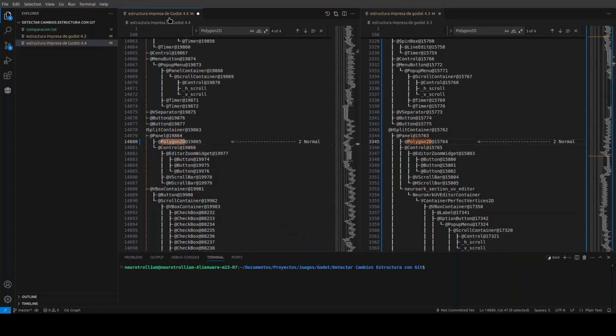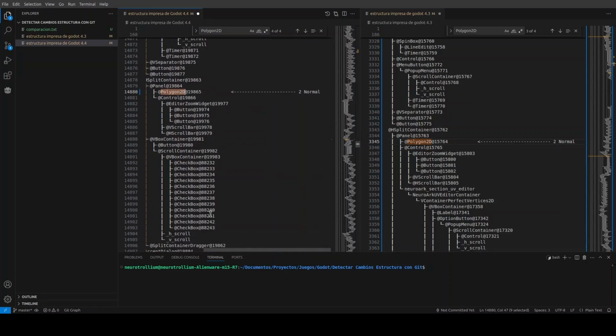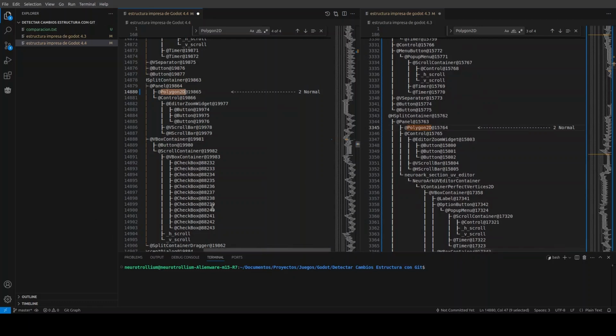This is the Godot 4.4 structure, and this is the Godot 4.3 structure. This one is the one that is visible on Godot 4.4. It has almost the same structure. This one is different here because those are the bones that I had printed.